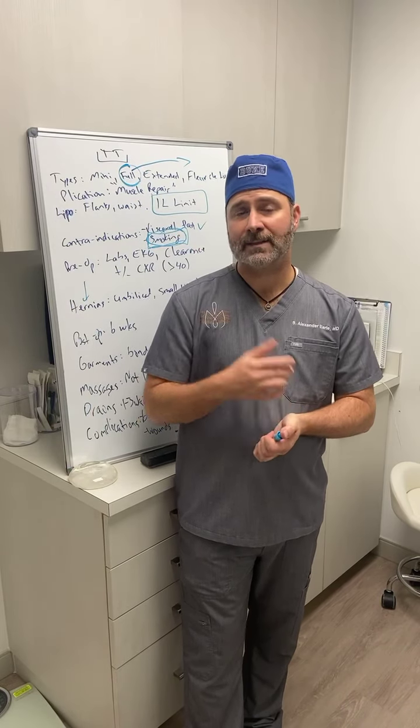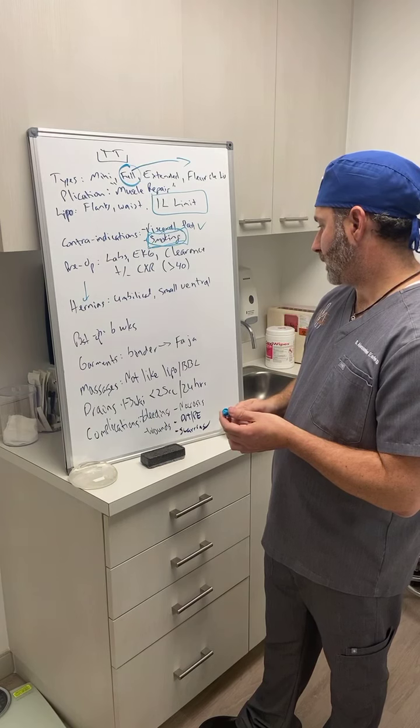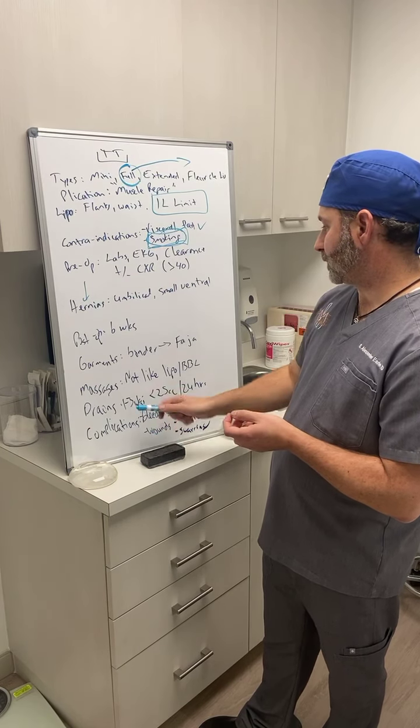For smaller patients, it tends to be closer to 1 week. For larger patients, sometimes it's closer to 2 weeks or so. Rarely do patients really get to 3 weeks. Once you get to 3 weeks, though, they're still putting out a lot. I typically remove them anyway because at that point, they've been in so long that the chance of infection starts to go up. So I almost never leave them longer than 3 weeks. Okay? Yes, sir. All right. So those are your drains.